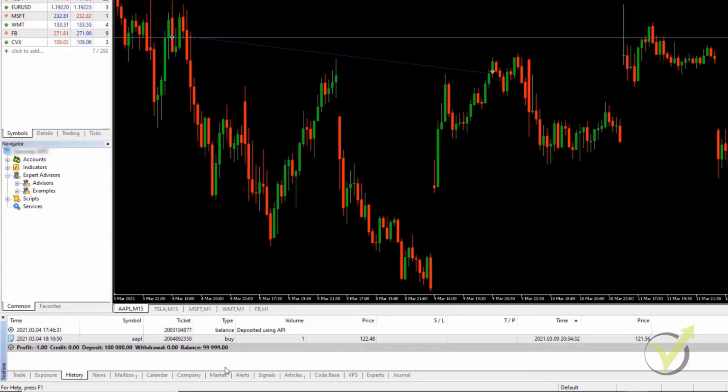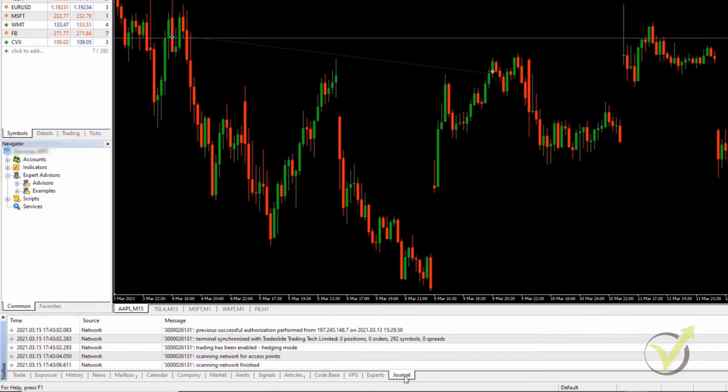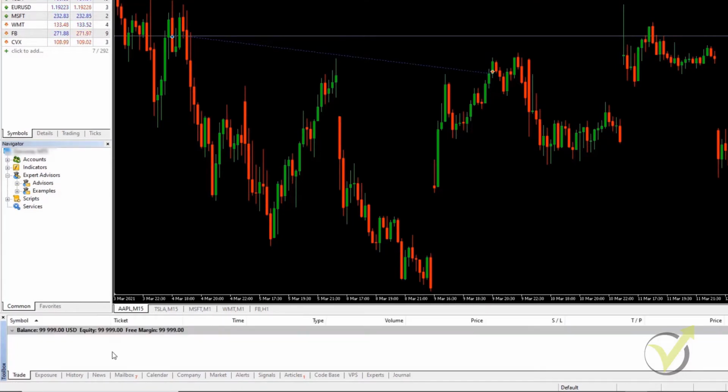This is all stuff that comes from the broker. Alerts if you've set up alerts, and signals if you've set up signals. But importantly, the one that we're going to also look at a little bit later is the journal. This will show you everything that has happened, not just the trades that have opened and closed, but everything that has happened on your chart. So every action that you have performed, from opening your chart to maximizing it. Basically this is a log file, but this will also show you the trades that have opened and closed, and we will compare the results to Expert Advisor Studio. Right, so let's go back to trade.